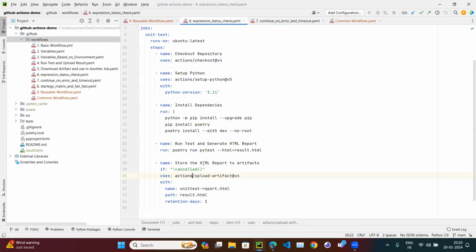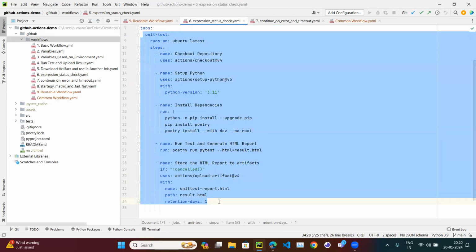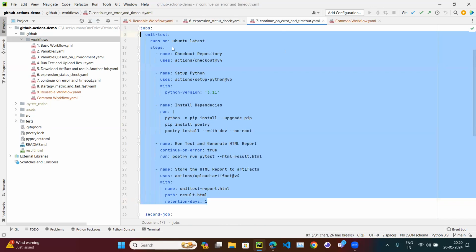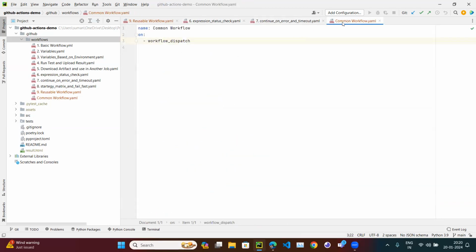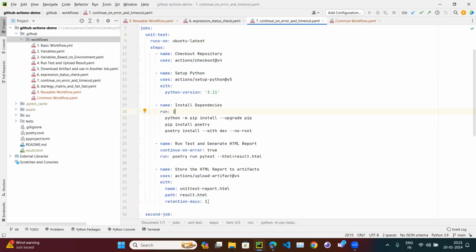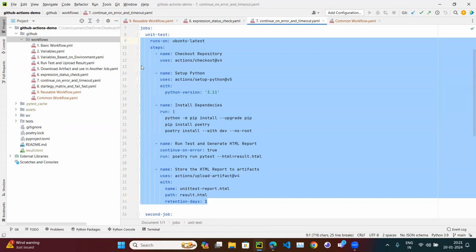This code I have repeated in this file, and in this file, but instead I can just remove the code from here, and from this file as well, and define it in some other file. And I can use that file in place of this step, by giving the path of that file.